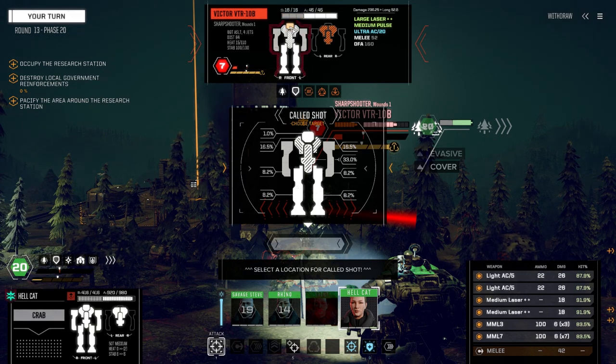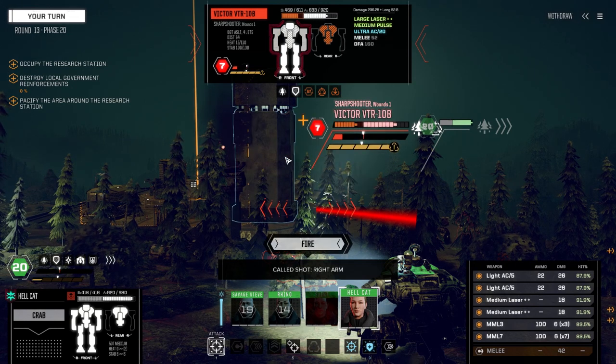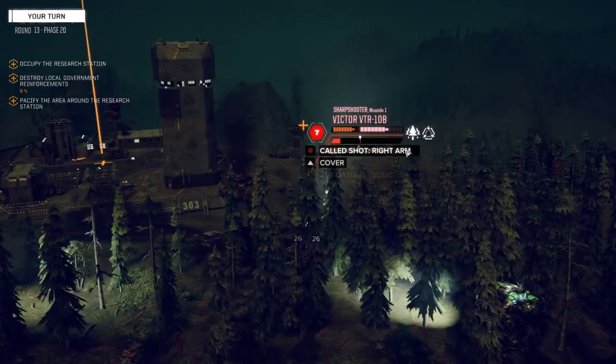Alright, so what do we do here? Where's the Ultra 20? And the arm here. So let's go after the arm. 37% chance, but better than nothing. Let's try and get it.